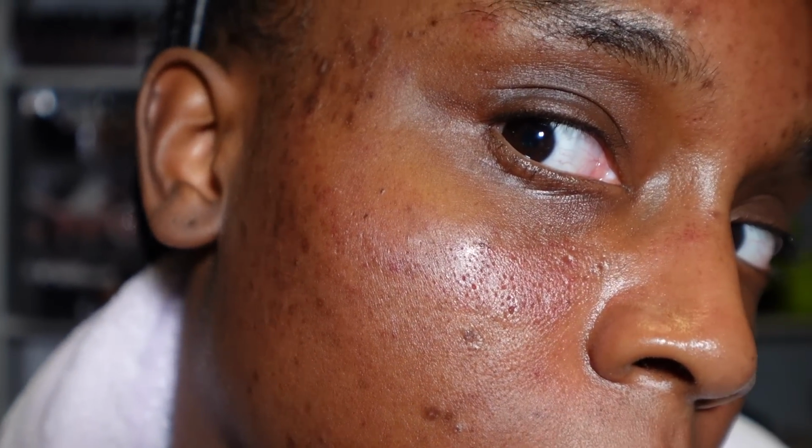So it's almost 11 o'clock, same day that I got the microneedling done, and this is how my face is looking. It's still really red in this area right here. My forehead is really red and really tight. My entire face still feels like I have a mask on. You can see a lot of my pores right here, which usually isn't there, but all of that scarring. Hopefully this helps with that. But my face feels really, really super tight.